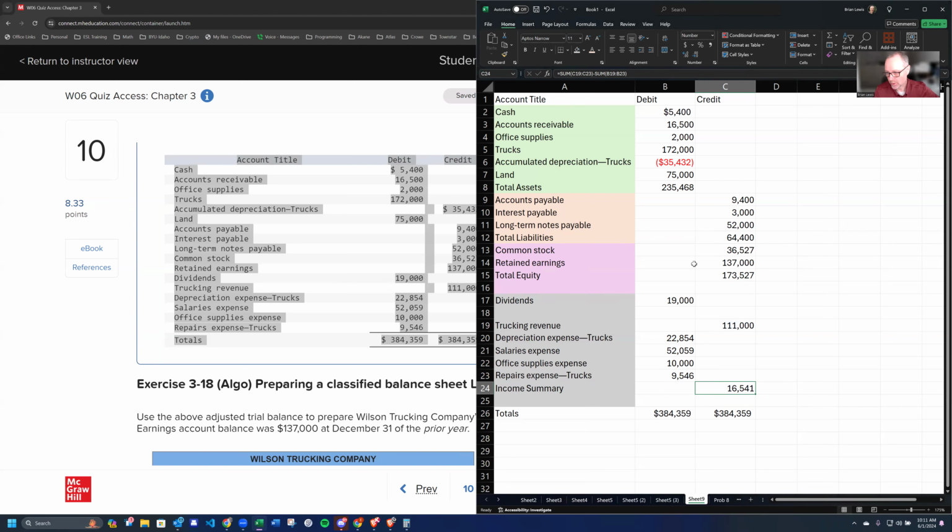So in this retained earnings part, it's going to end up being what our balance here equals, minus dividends plus income. Okay, so that's what we should be seeing here. So now when we do total liabilities and equity, it's going to be the total equity plus the total liabilities. And now we should be matching, and we do. These match. So we're good to go now.